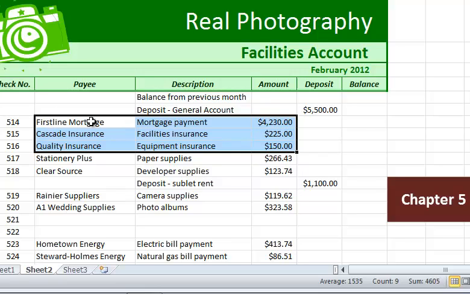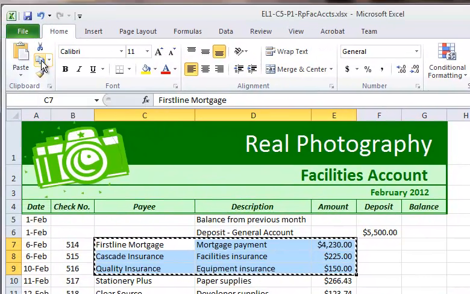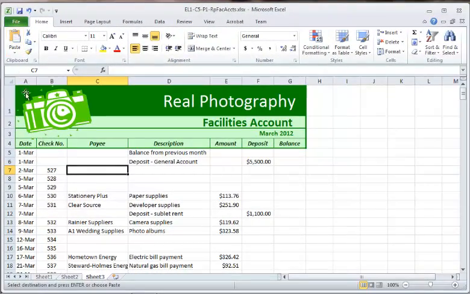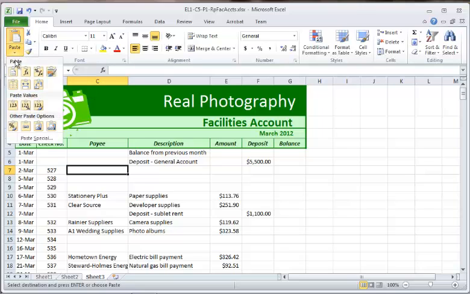So here you select it and then simply copy it, using marching ants. That's a visual cue for the right range of cells, and go to sheet 3 for March and then click on E7, and then here in the clipboard group you see paste, and click on the drop down menu here, and then we have different types of paste.